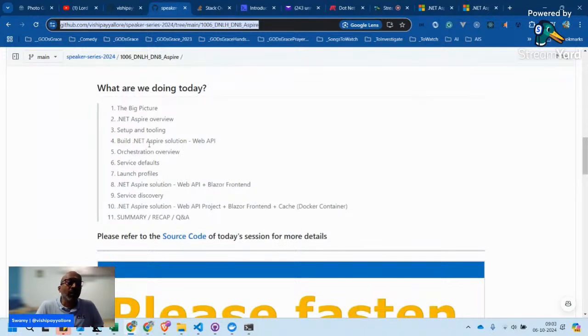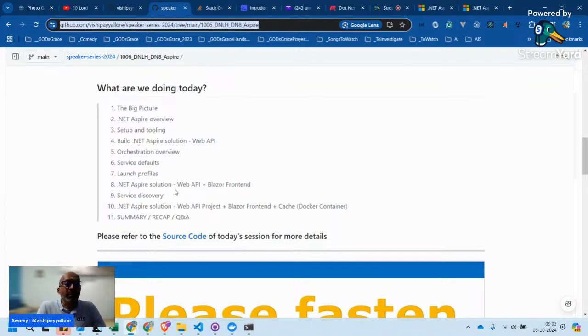Then we'll look at the service defaults, because previously it was just a Web API. That means it itself is a cloud-native solution, which has only one guy in the mix. Now here, in bulleted point 8, we have two guys in the mix: a Web API and a front end. They need to speak to each other. Now we need to know about service discovery: how the front end is discovering the Web API on local or wherever we deploy. How does it know where it should go and hit it?